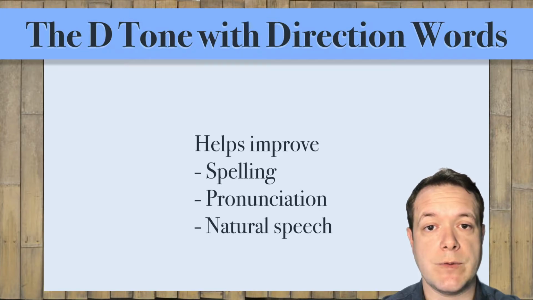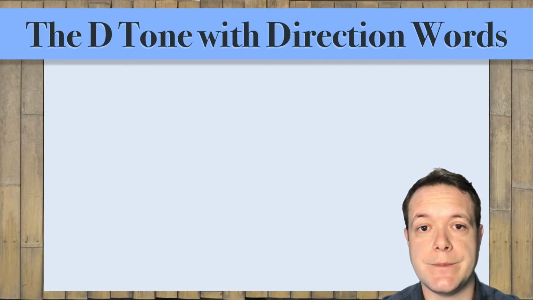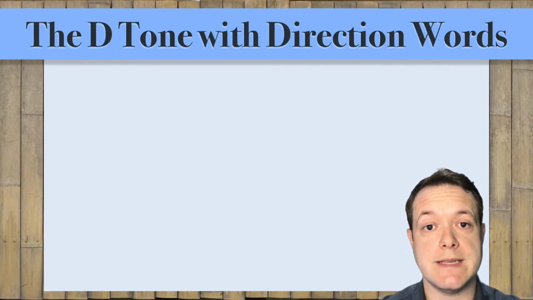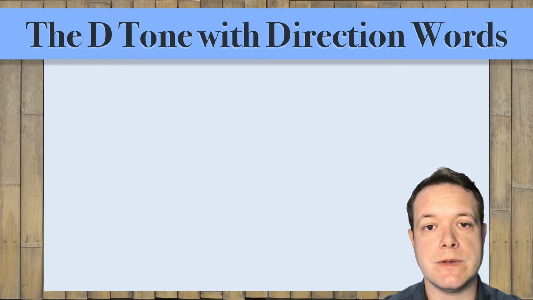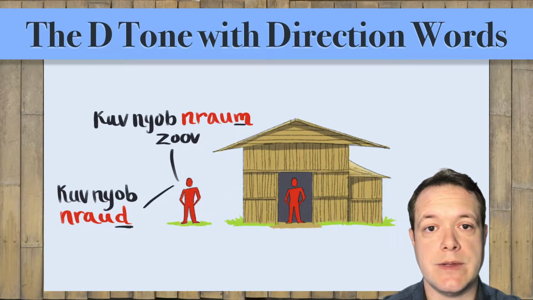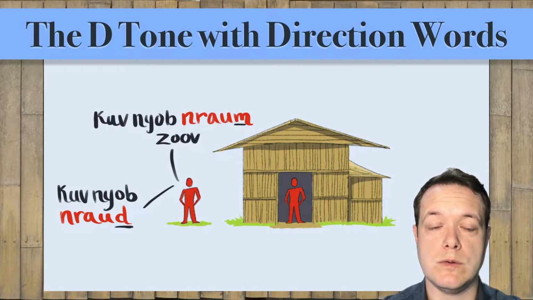And in the end, the reason for the change is really not that hard to understand or remember, so it's worth the effort. That being the case, let's talk about an example. Again, D tone comes from M tone, and it changes for a few different reasons, but we're just going to talk about one main reason that it changes. So we'll look at an example here. We have Gu Nya Dao Zhong, Gu Nya Dao Zhong, and then the same meaning more or less is Gu Nya Dao, Gu Nya Dao.